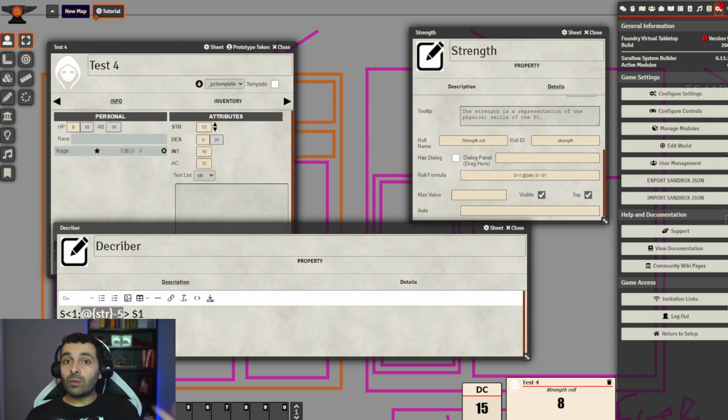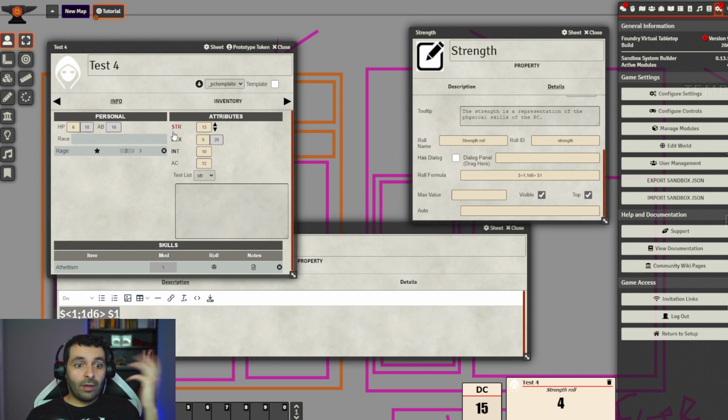It can even be a roll, but if you store a roll here, it is not going to be displayed. So you won't know what you've rolled, because if you use this in combination with Dice on Ice, it is not going to display anything. So if I include here a 1d6, there you have it.